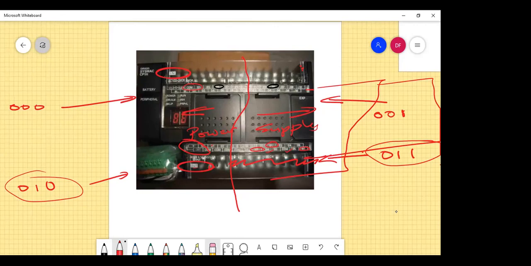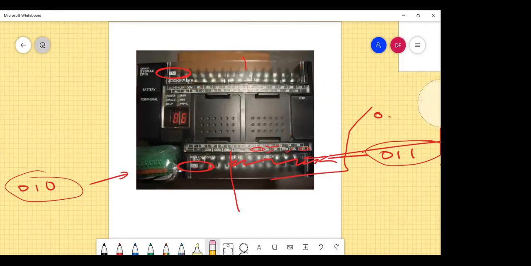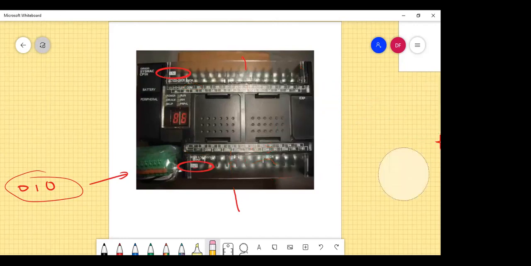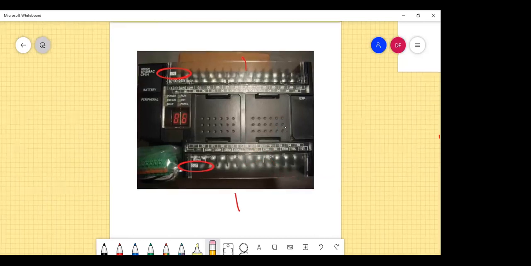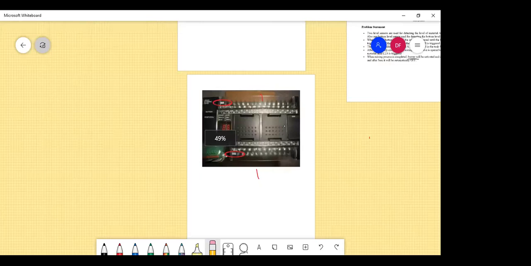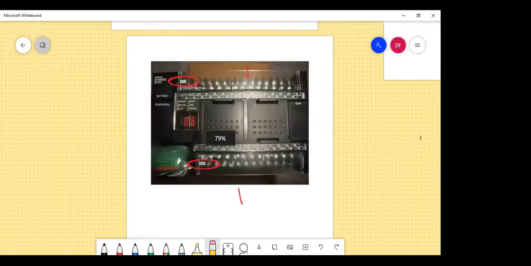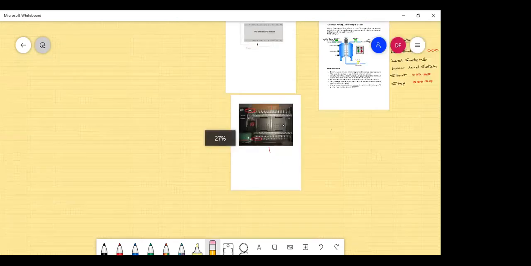Sir, could you go over the part with the line in the middle? All right, let me clear. I understand somewhat, sir, but more. All right, let me make this bigger again.